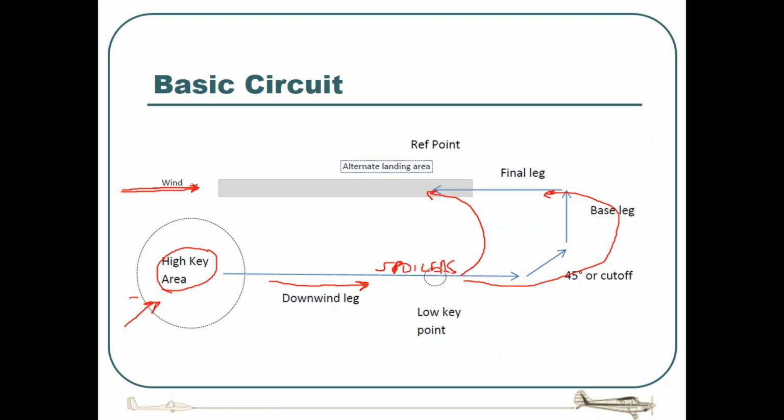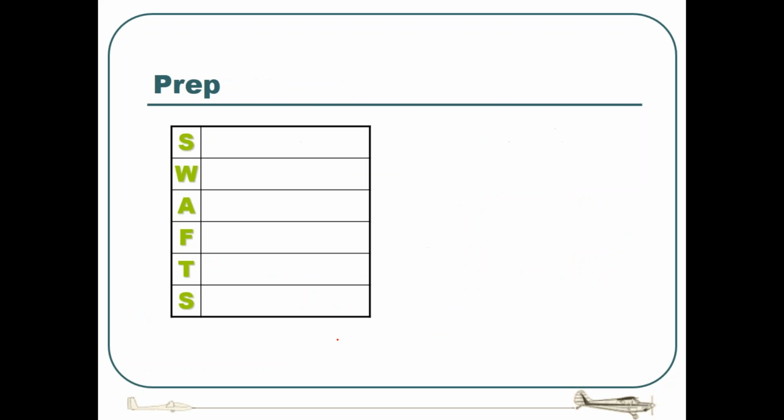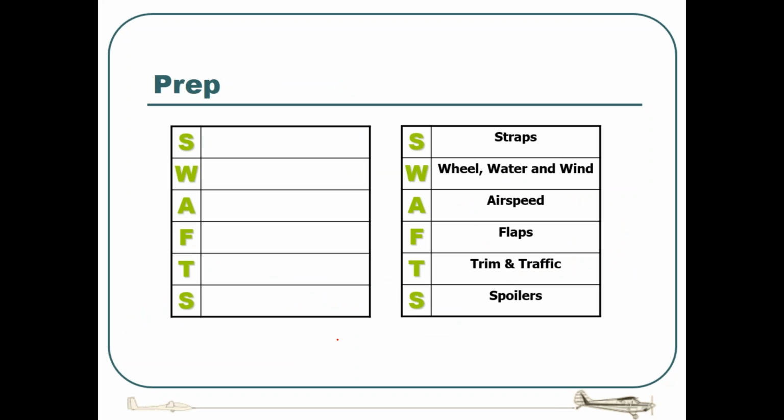Now, if you do your spoilers over here and they get stuck open, the rationale is, of course, you can kind of come in this way and do a downwind. Both are absolutely fine. And at the end of the day, folks, you're pilot in command, so you live with the decision that you make. But when you think about doing your spoiler check, and there's my little animation for it, make sure that wherever you choose to do it, you have enough height to make it home.